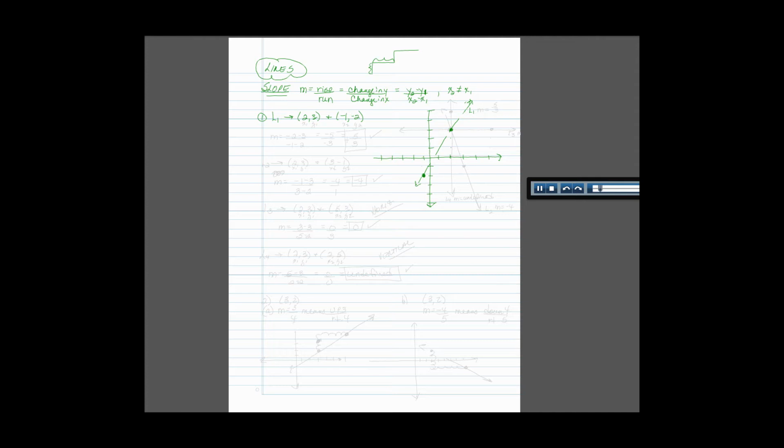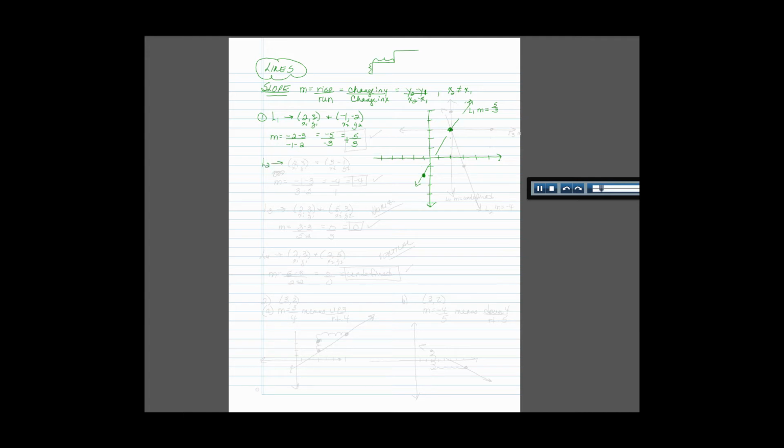Now we want to know the slope of that line. So I'm going to label these x1, y1, x2, y2, and the slope is given by y2 minus y1 over x2 minus x1, which is -5 over -3, which is a positive 5/3. So this line has a slope of positive 5/3, and notice that it's going up. All right, that's how we're going to do each one.